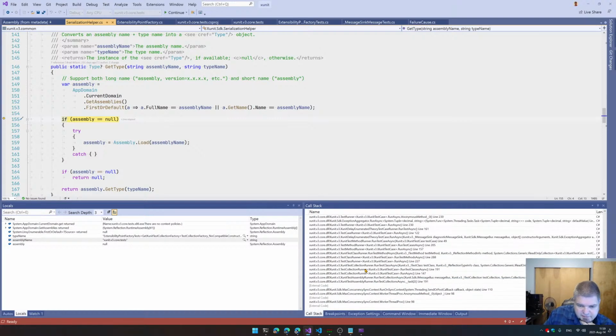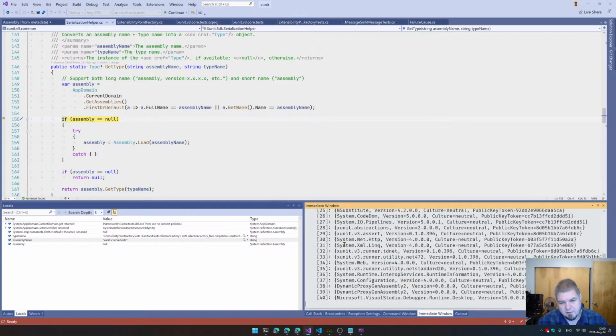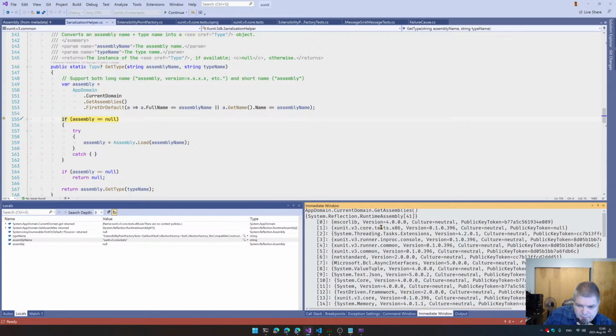Well, isn't that interesting? Is this because of the way we're building? The assembly name shows up differently? If I were to call app domain current domain get assemblies, somewhere up near the top. Here we are. Core test x86, but not core tests.